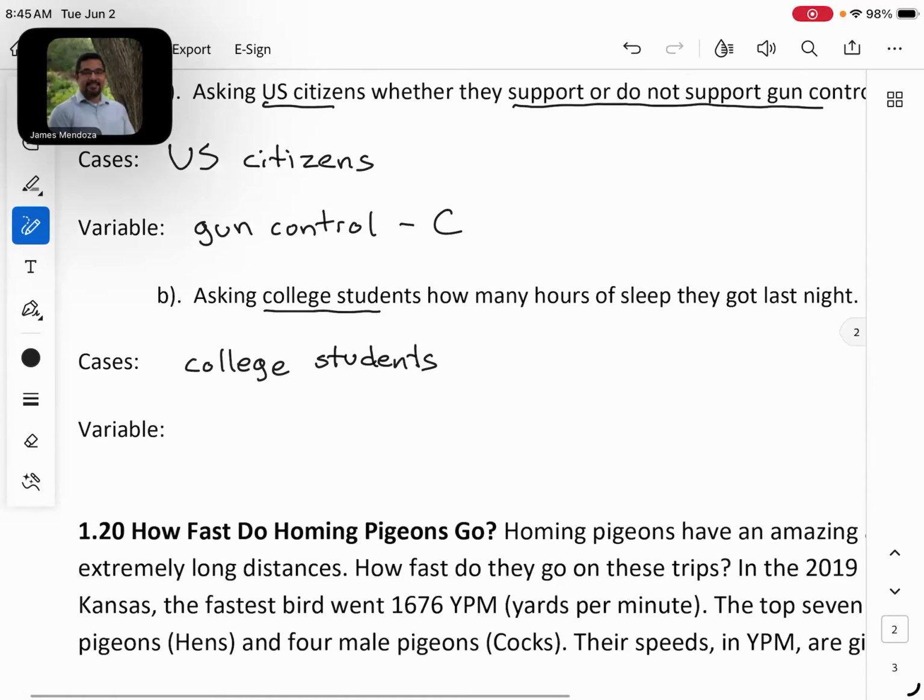So college students, and then the variable was the hours of sleep. You could put hours of sleep, you could just put sleep, but since it was hours, it'd be you're getting 7 hours, you're getting 6 hours, you're getting 4 hours, you're getting 12 hours. It'd be a number thing, so it'd be quantitative. So hours of sleep, and know this: if someone writes hours of sleep on the homework, suppose this was the homework question, and someone else puts just sleep, you got it. That's the main thing, that you capture the variable with some sort of little nickname for it.